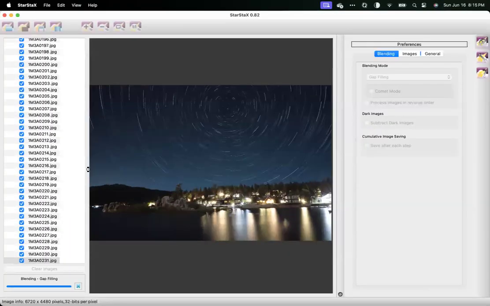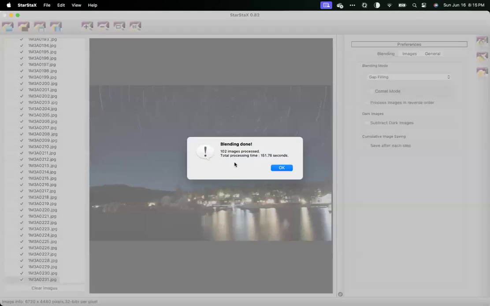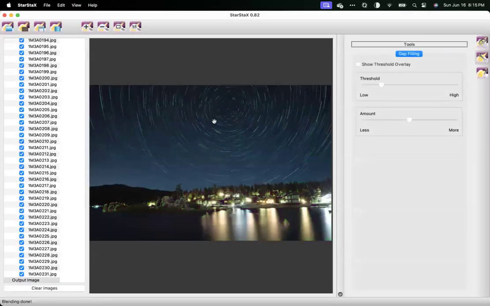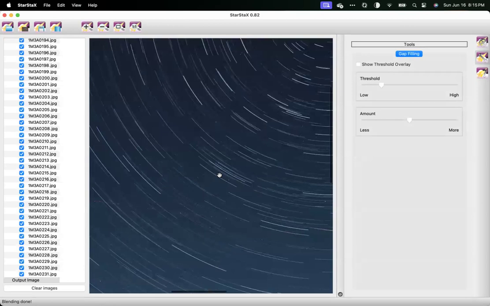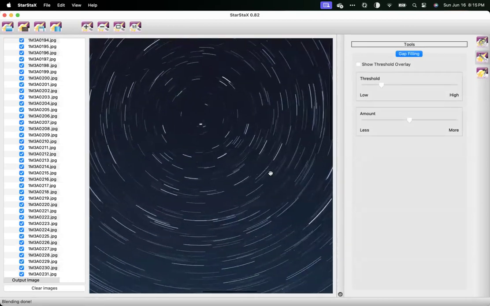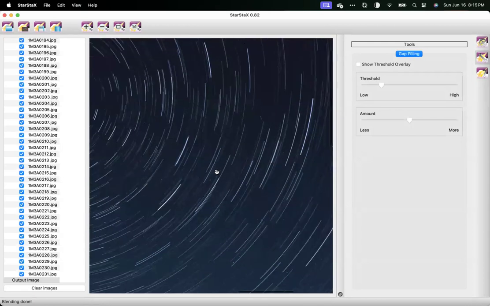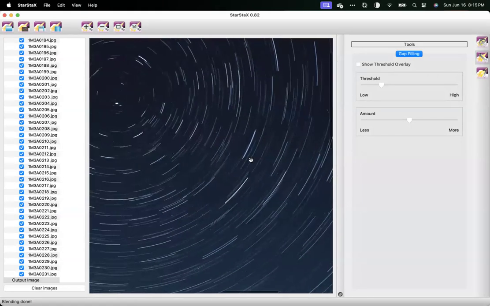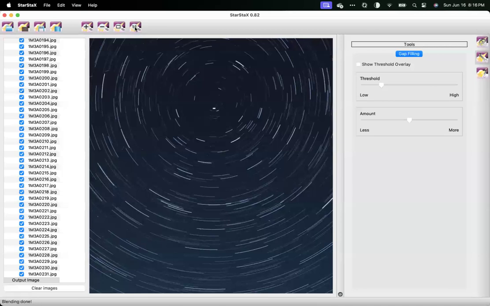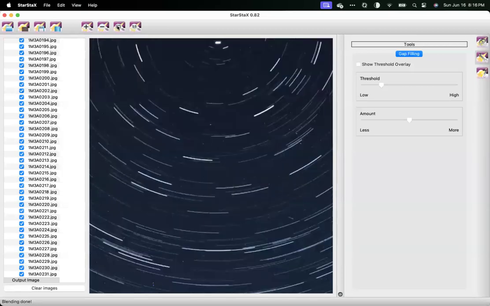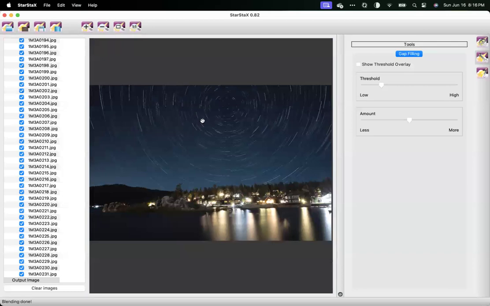Ooh, look what we've got over here. It just finished. That took about 2 minutes for it to do the star trails. Look at what we got here. We got star trails, and that was for 100 images. What do we say, 90 was for 45 minutes if we did 2 apiece? So this is a little more than 45 minutes' worth, and you can clearly see that we have star trails.